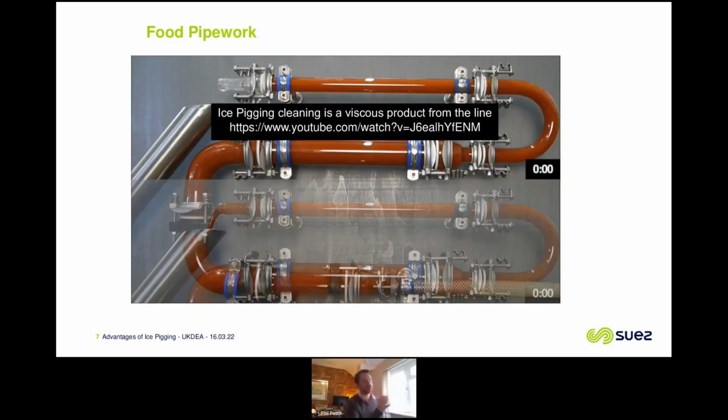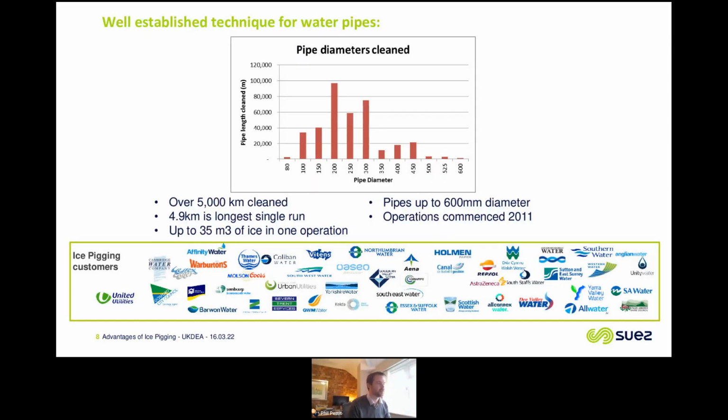If you were just going on the colour of that discharge alone, you might think that pipe is clean, but you can obviously see that in the larger diameter pipework, there's still a lot of material present.